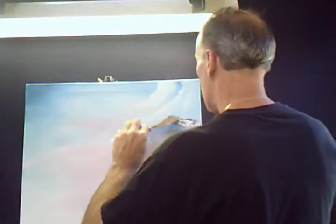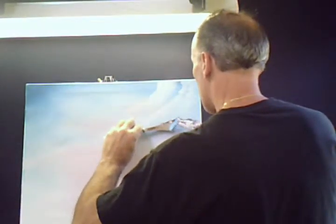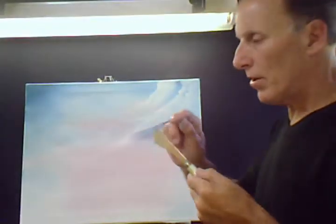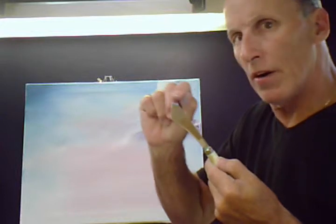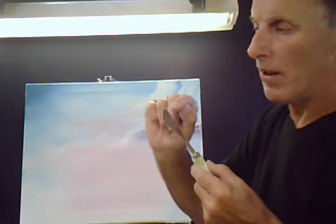You can also come back, depending on how much time you want to spend. And you can highlight and do whatever you'd like. What I just did was I took this small end right here. The palette knife is cut off that sharp peak right there. You can use that part to get the smaller areas.